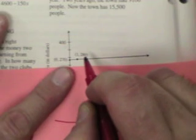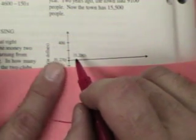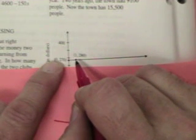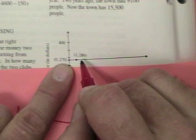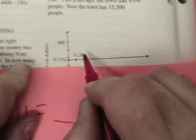Now, I can use these points to find the rate of change or the growth triangle. I noticed that my X's are going from zero to one. So, I know from here to here is only one over and then I know going up it's going from 270 to 280. So, if I go from 270 to 280, I know that I went up by 10. So, my rate is 10X.